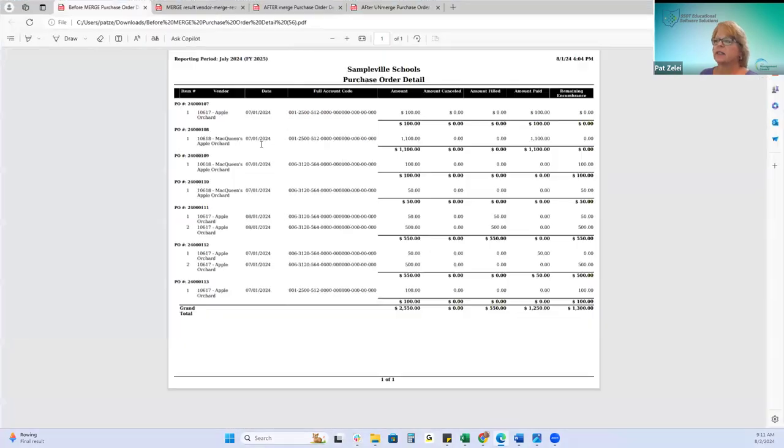So before I did that, we had both vendors on the PO report, including the amount sitting in payables, ready to be dispersed. It's filled, but it's not dispersed. And amounts paid for each of these vendors, as well as remaining encumbrances. So when we merged, now we have it all to McQueen's. When we unmerge, we want to go back to this. So that's why I'm showing you that. So we're going to go back and unmerge.